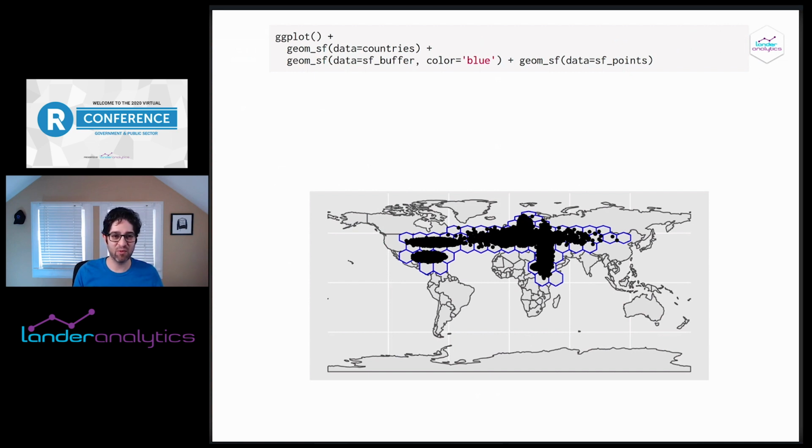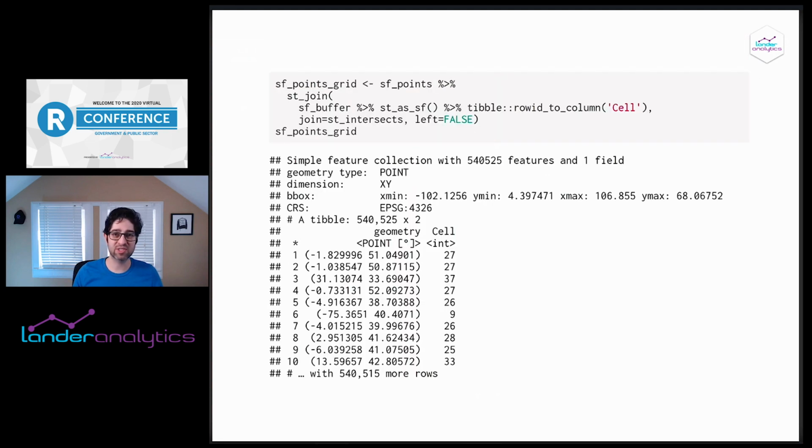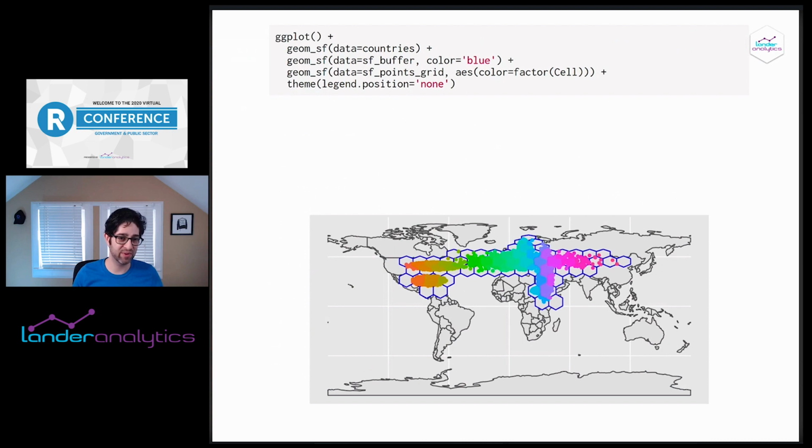So now we need to find out which points fall within which hexagon. We do a spatial join using the stJoin function, and we say, find out exactly which points intersect, st_intersects, with which hexagons. It's beautiful that we can do this using SF, makes it really simple. We plot this again now, color-coding the points according to the hexagons. Remember, we're comparing points within a single hexagon against all the other points in that hexagon. Well, the hexagons overlap, but we don't need to compare outside the hexagons. It's all done for us.